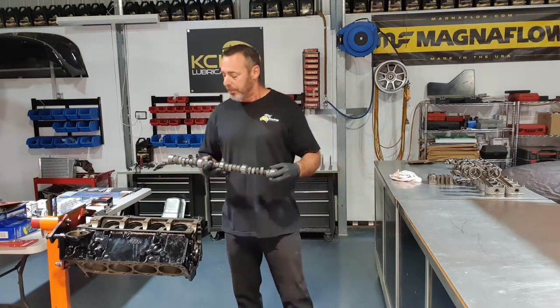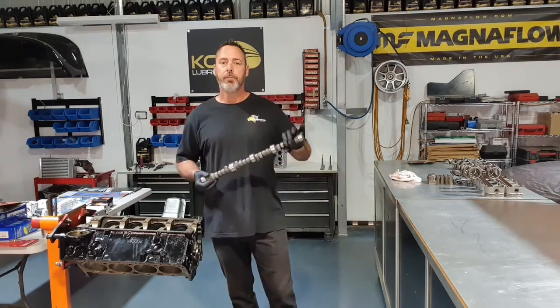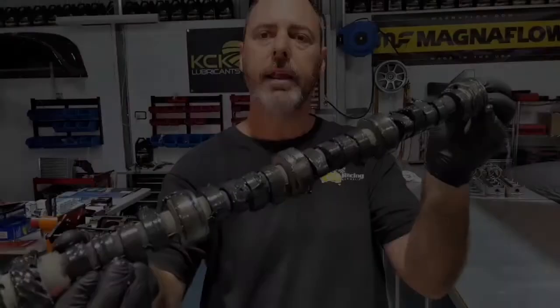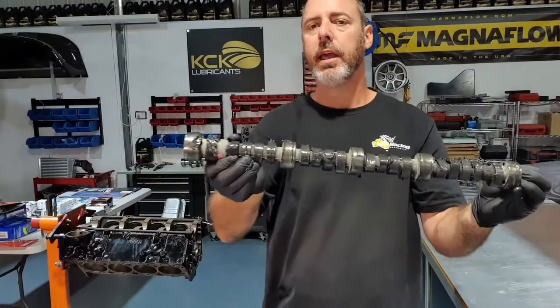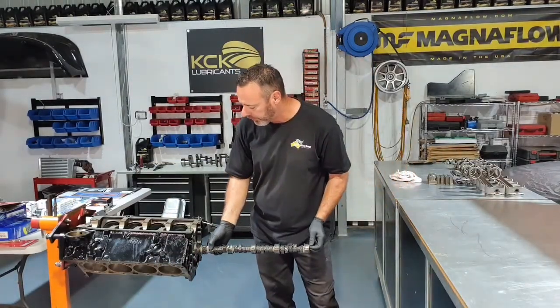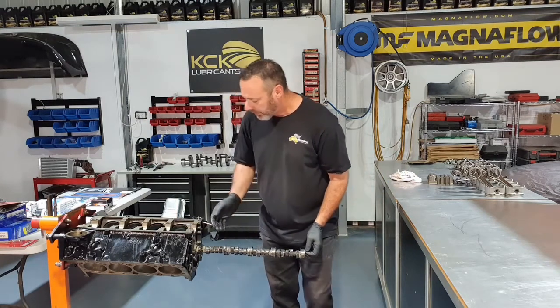But that's it, just be careful. Before this goes in, we need to put some assembly lube on it, and then we're good to go. And that's it with the assembly lube on. Try to get it over all the surfaces, all the bearing surfaces, cam lobe surfaces. And that way everything's protected on initial startup.